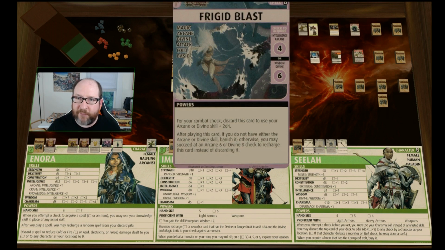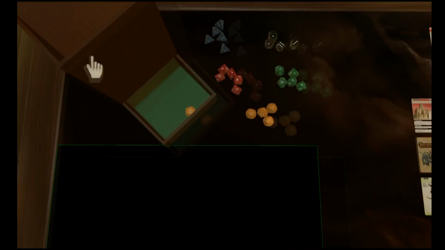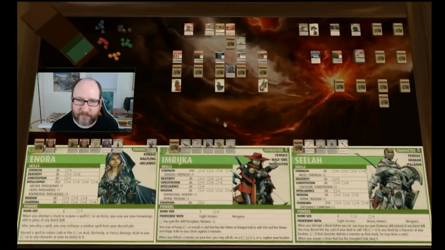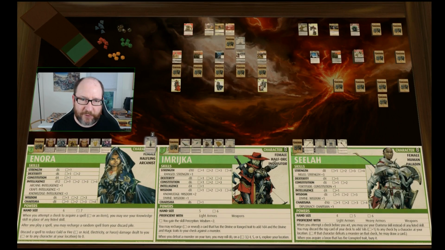Yeah. Frigid Blast. It's another spell, so another d12 plus 3 to acquire. In fact, we cannot fail that. What did we get? We got an 11. Okay, Frigid Blast. That's a good spell, though. Alright, so we're going to get rid of a Potion of Striding, because that doesn't seem that useful anyway. Sending play over to Imrijka.